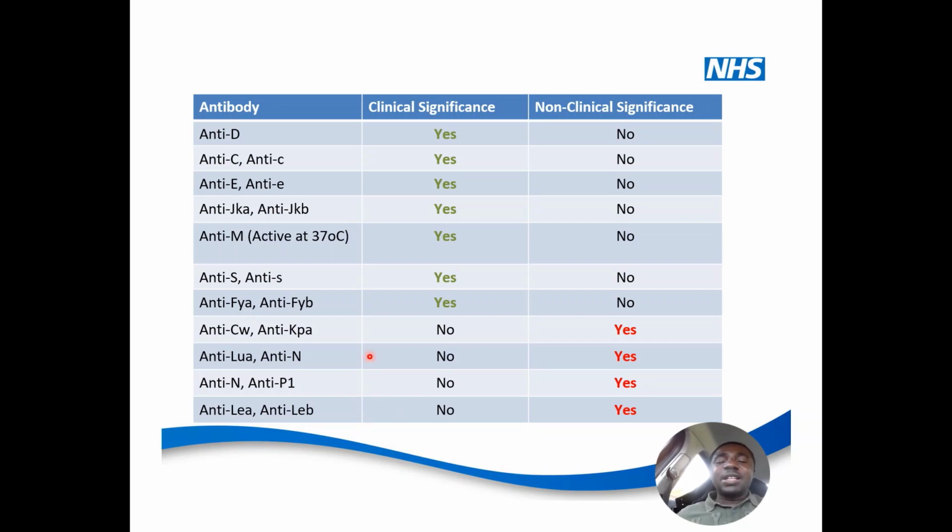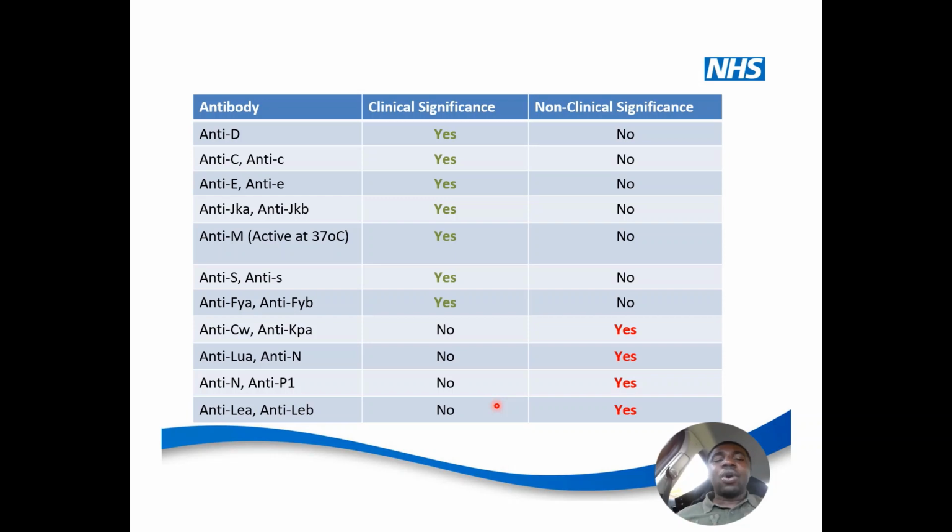So what it means then is that, as a background, I want you to understand it because we're going to need it as we start interpreting the result. What this means is that when we are identifying the antibody, we need to consider the clinically significant antibodies first. Make sure that we exclude them before we can say they are not present. But even if we are suspecting these non-clinically significant ones, we are not really worried.